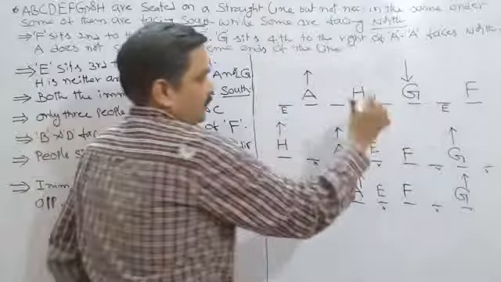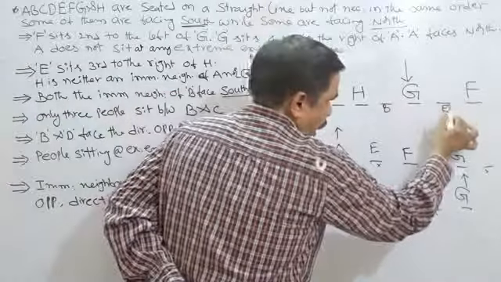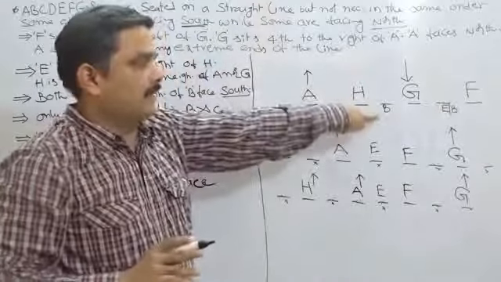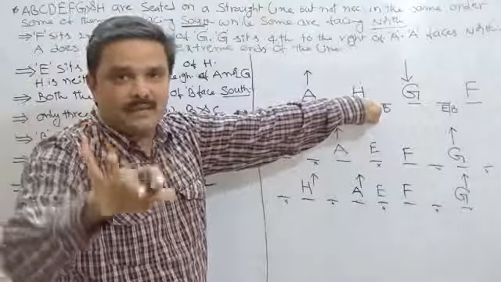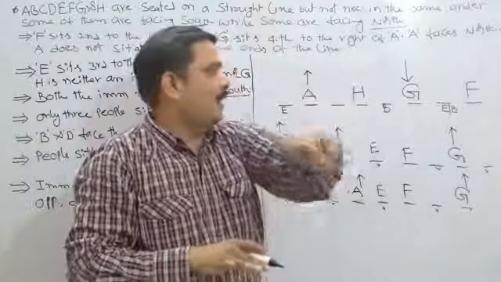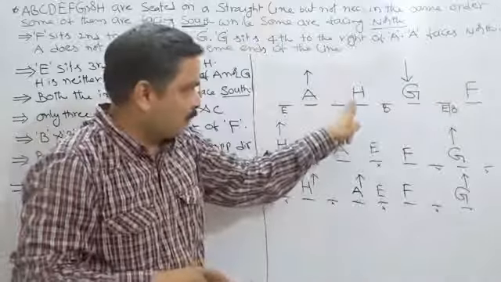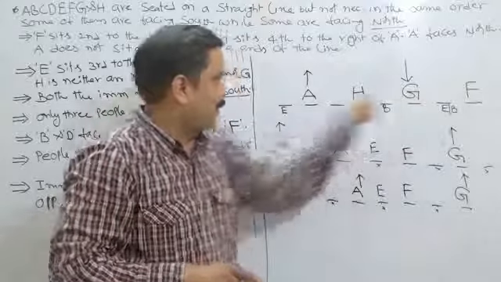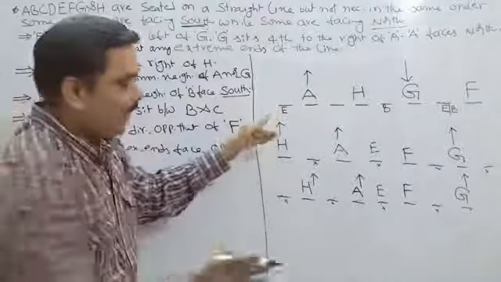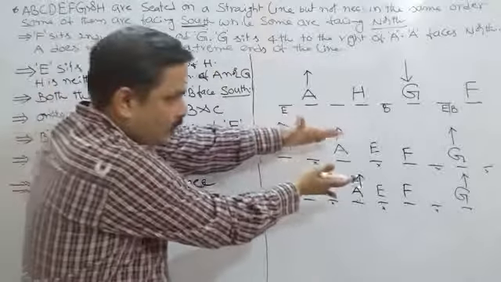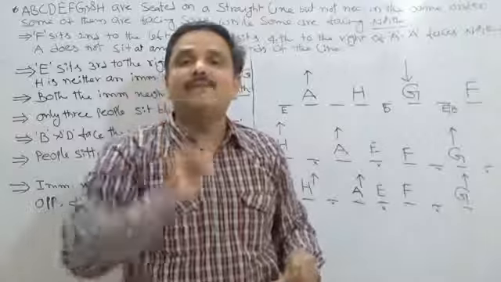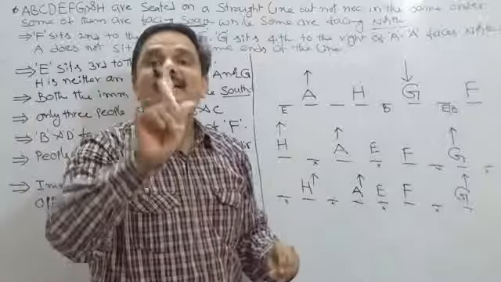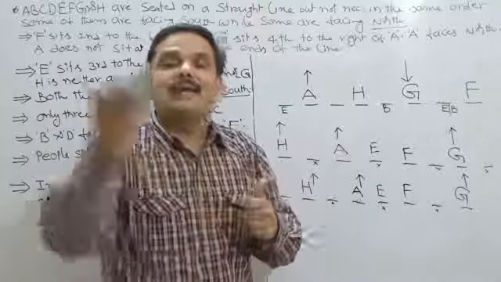Now, B's position is either here or here. This is the final conclusion for this one, as both the immediate neighbors of B face south. By using that information, I confirmed F's place, confirmed H's place. B can be here or here, and correspondingly with H, E can be here or here. This is the way. Alright, now I am going for the same information with these two arrangements. Both the immediate neighbors of B face south. Now you see, these two arrangements can be eliminated with this information, because I cannot accommodate B here.